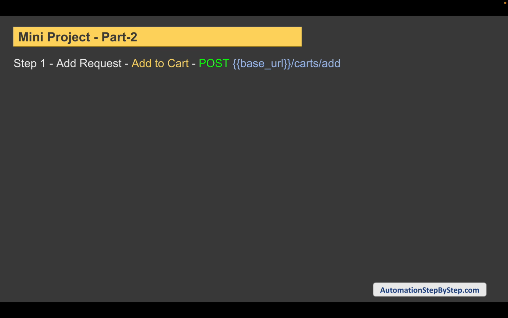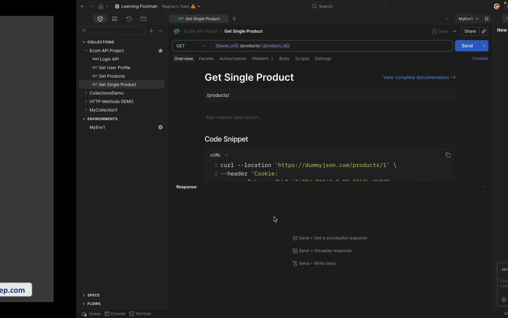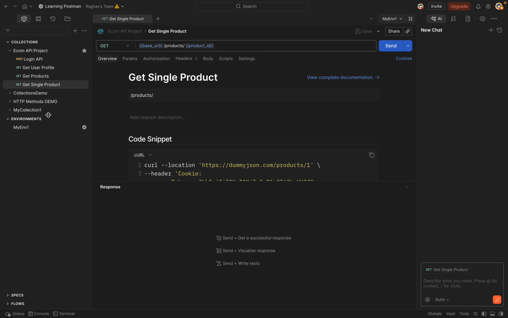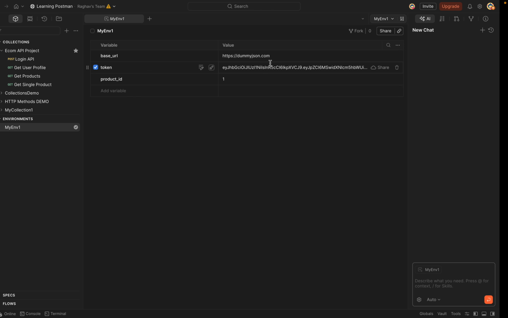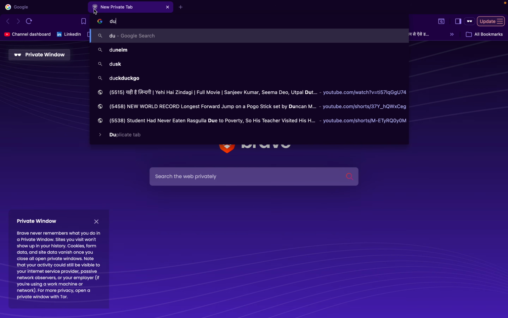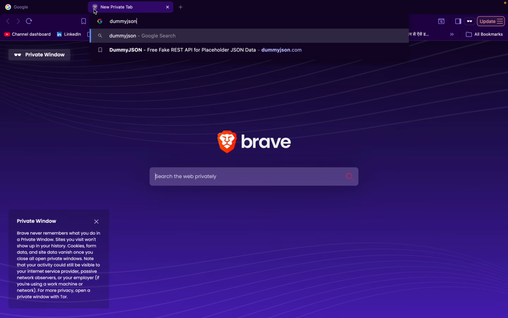So step number 1 is we are going to add an API request to add to cart, and this is going to be a post request. And let me also show you what APIs we are using. So we are using the DummyJSON API. Let me take you there.